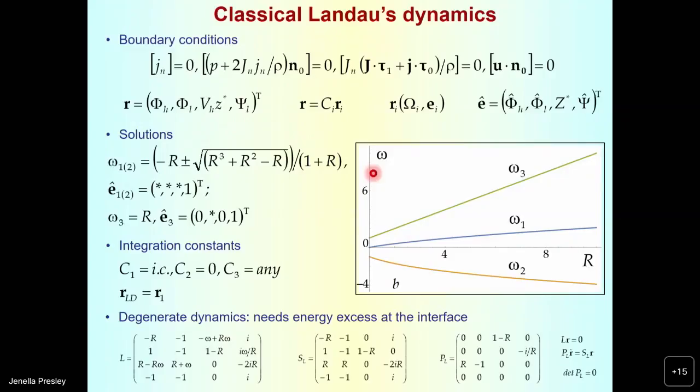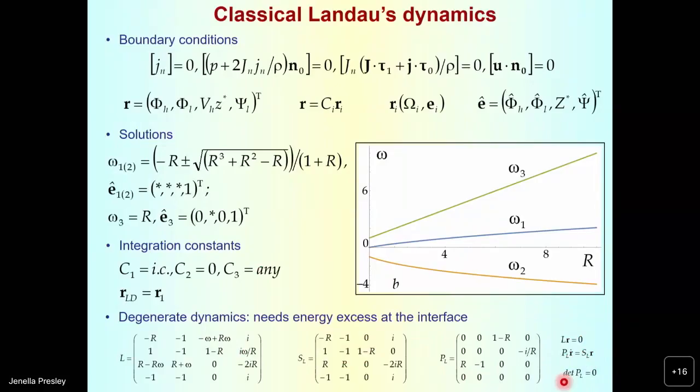On the mathematical side, the degeneracy of this behavior is clearly seen from here, because if we represent this matrix in a proper, standard form, we will see that for the matrix PL, which is multiplied by R dot on this side, one of the rows is just equal to 0. So it's actually a degenerate matrix.